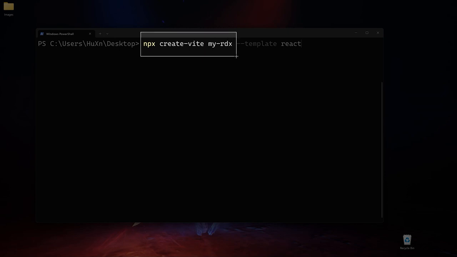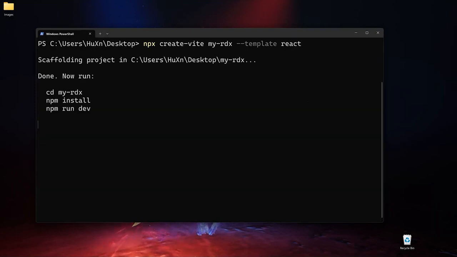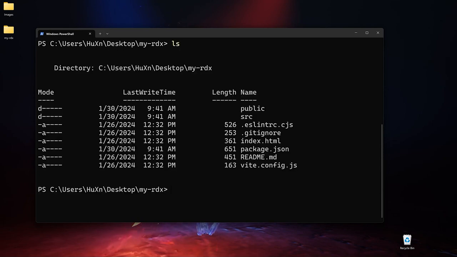You can give it any name you like. And we are using the React template, not a Vue template, and also not an Angular template. We are using the React template, and this is what we are going to be doing. So now let me hit enter right here, and now we have to go inside that folder. So I'm going to write cd my RDX, and I'm using VS Code. If you're using something else, first of all, let me show you all of the files and folders which we currently have right here.